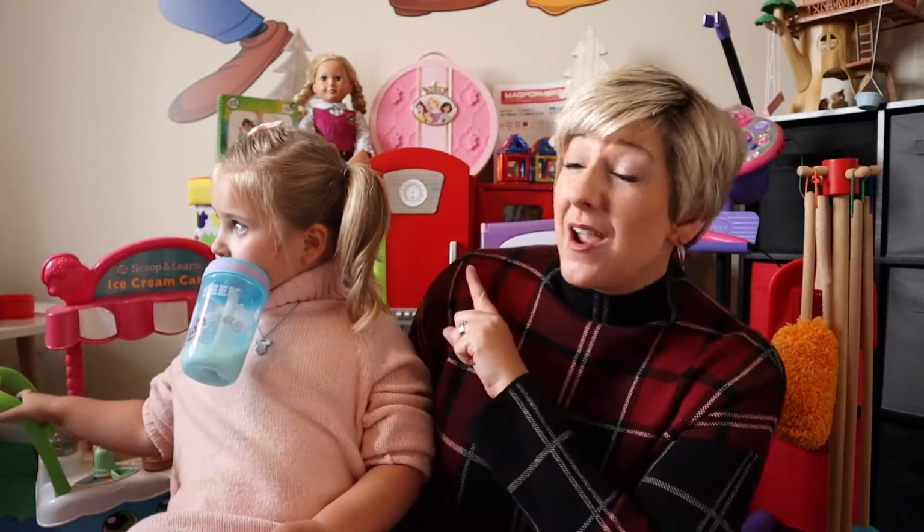Get this on Amazon, Wayfair, and it is a little bit pricier. There's so many different prices depending on the color. I just recently found this on Wayfair and it was like $161. But if you shop around, there's so many good kitchens out there. This KidCraft vintage kitchen is sincerely the best.